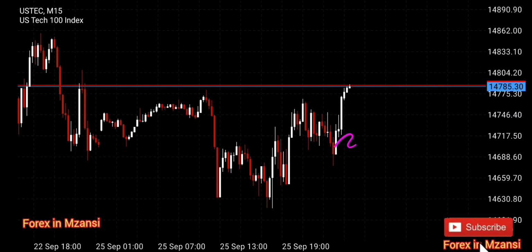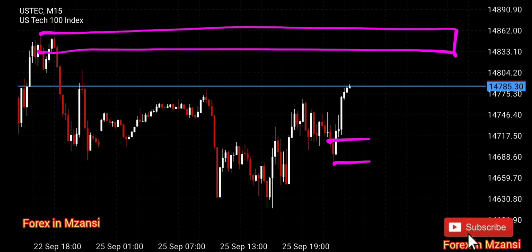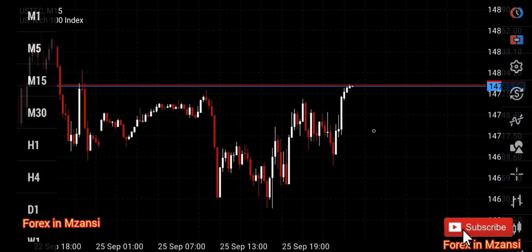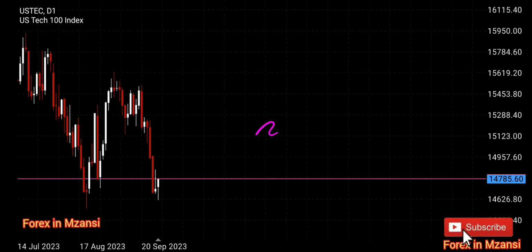So if you're on M15, your eyes are on this and the target is that, which is the target that everyone is having their eyes on, to see whether the price is going to break and then increase the chances of going all the way up, or whether the sellers are going to defend that, especially on daily. Because we said if they fail to go above this, the fact that already they have this and this is not nice, they can win the battle and push all the way to the downside. So look out for that.